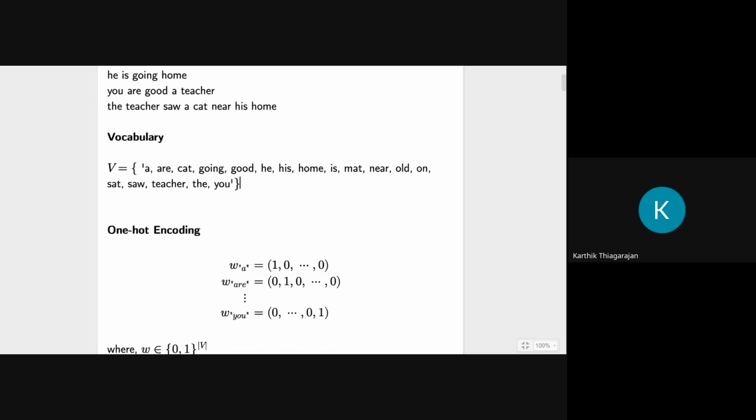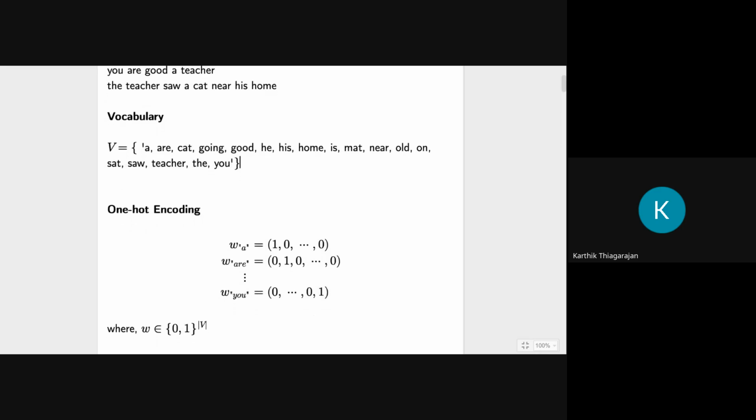Okay, so what you are interested in is getting a representation for the words, and the naive representation that you can think of is one-hot encoding, where for every word in the vocabulary, if there are 10 words, then you'll have 10 vectors. So there will be 1 in the position where the word occurs and 0 everywhere else, right? This is a typical one-hot encoding scheme for representing words as vectors.